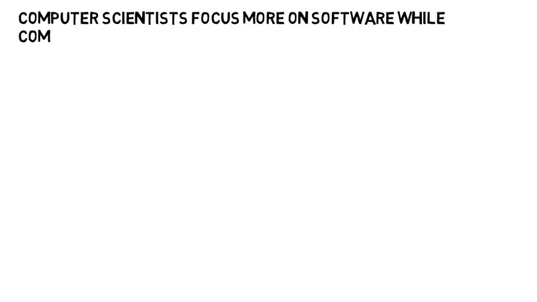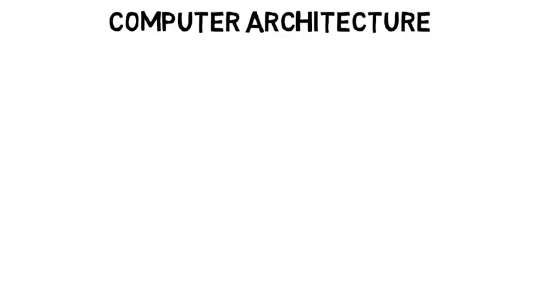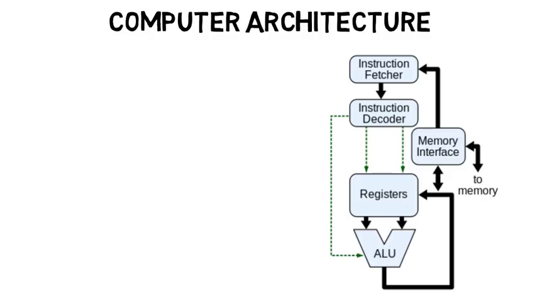Now moving on, you'll probably hear that computer scientists focus more on software, while computer engineers focus more on hardware. But computer scientists do encounter a couple hardware classes, but not many. So one example would be learning computer architecture, where you learn more about the hardware design of a CPU. This is what's going on deep inside a computer to make it work. You'll understand how instructions are actually carried out in a computer and how the data is moved through memory locations. If this kind of stuff seems interesting, then computer engineering may be better for you.